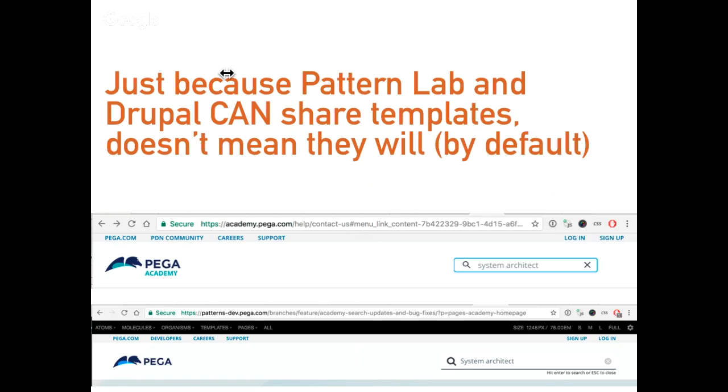The Drupal live website is up at the top, and what we have in our Pattern Lab instance is at the bottom. There are a lot of similarities between the two. We have our utility nav, pretty much one-to-one. The logo changed, but the way it's constructed is still one-to-one. But then we have the search component here, and we had gone through this exercise before, wiring up our different input fields and form fields. So why doesn't the live site look exactly like the pattern library says? What gives?